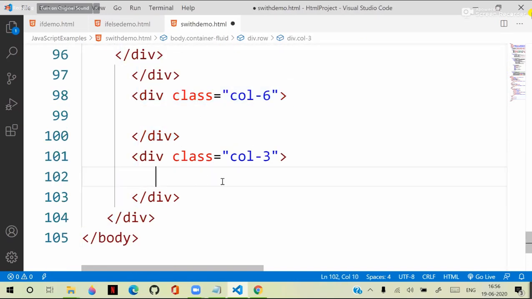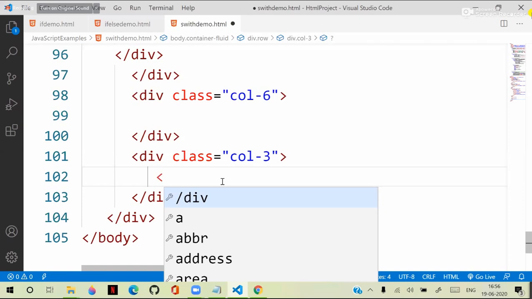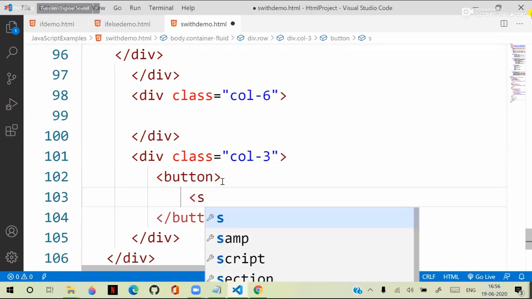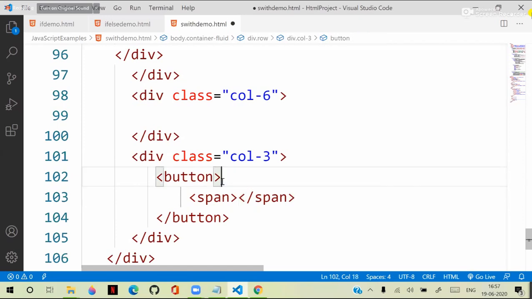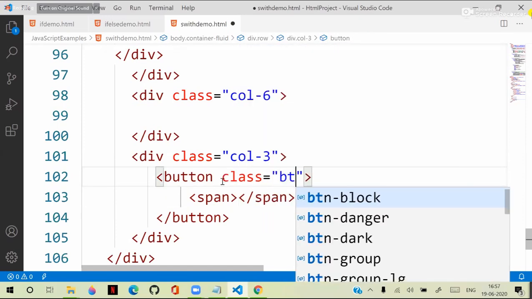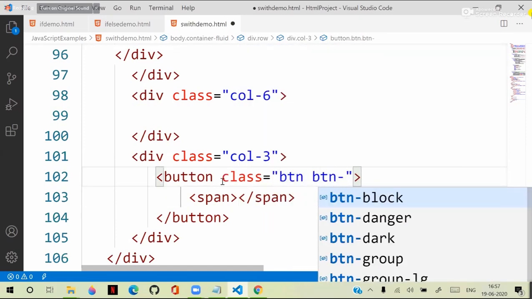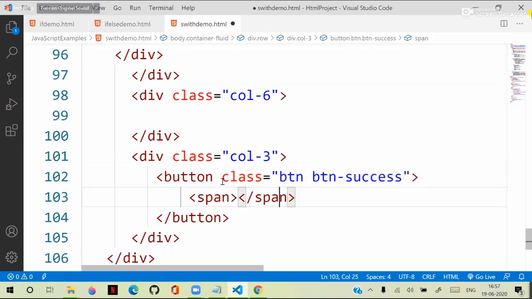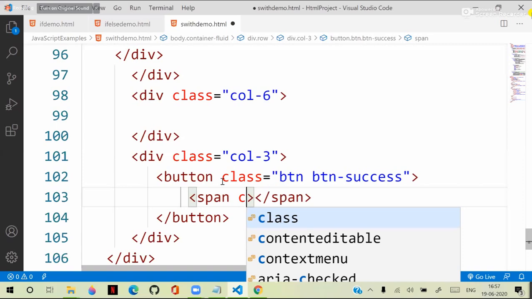On the right side, I'm adding a button, and here I will put a span. The class is BTN and BTN-success, and here again class FA and FA-shopping-cart.